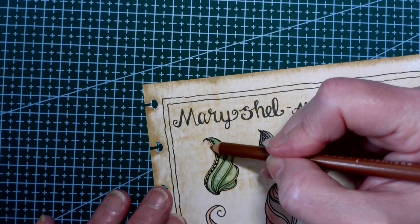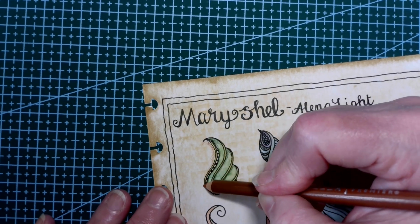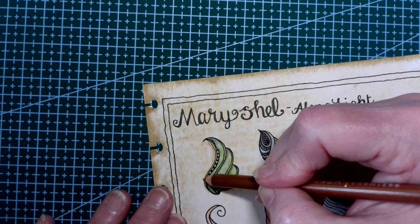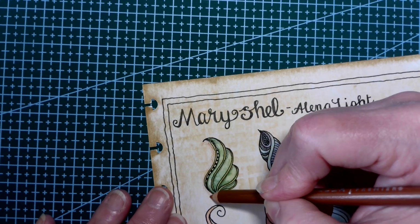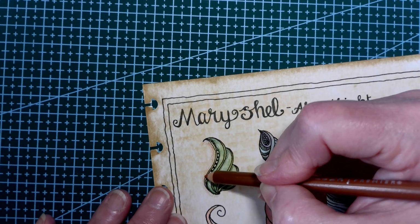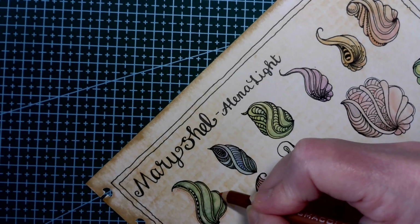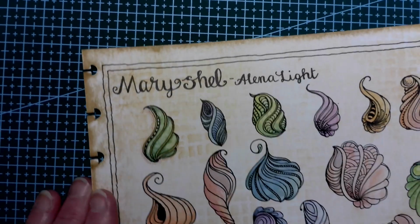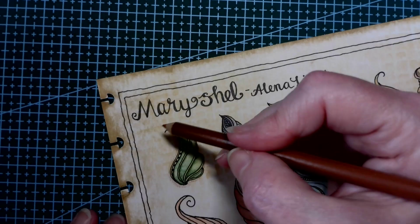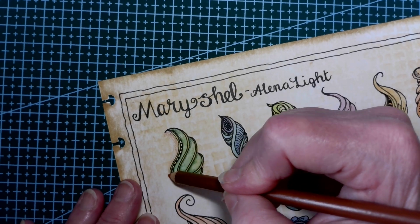So I'm not going to do them all, I'm just going to do one. I always put shadow to the left and bottom. What I'm doing is following the shape of this, trying to get the same kind of shape going, as if this is just floating that little bit. We've got little bits of bottoms there. We can just add a little bit of shading in. And there I've got some shading. In fact, I most probably can do it just that little bit wider and a little bit lighter.